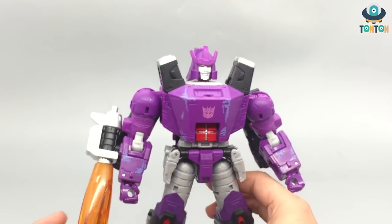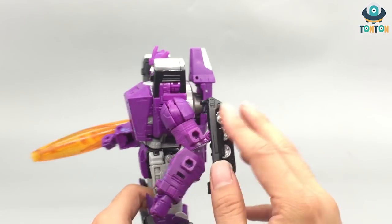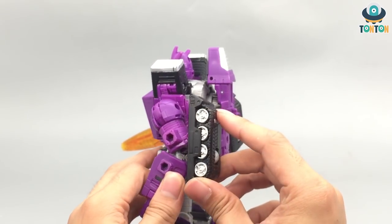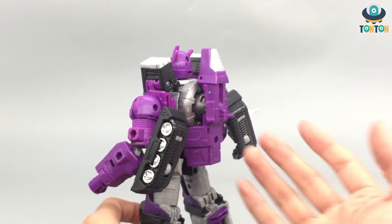But then again, with this old Megatron design, we do have some flaws, which is the rail on the back. The rail on the back of the arms sometimes just gets in the way, and it looks quite odd in my opinion, and there's no way to fully tuck them in.